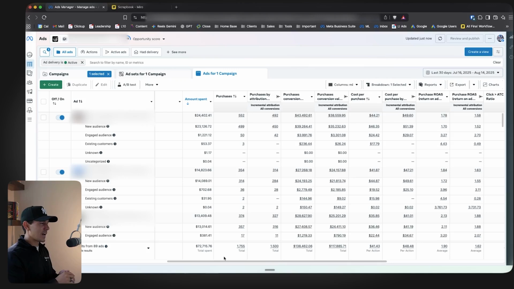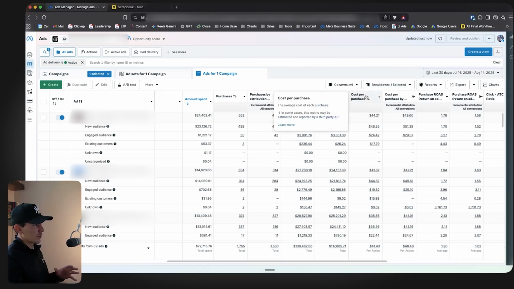Now, I'm going to preempt this with a lot, but this is going to drop very quickly into there being only a couple of ads here that we could actually graduate. So you need to know your target. You need to absolutely know what your return on ad spend needs to be as a function of profitability, not just because my cousin's friend got a 10x return on ad spend in 2005. We don't care about that, right? What we care about is what's actually the ROAS that you need for your business.